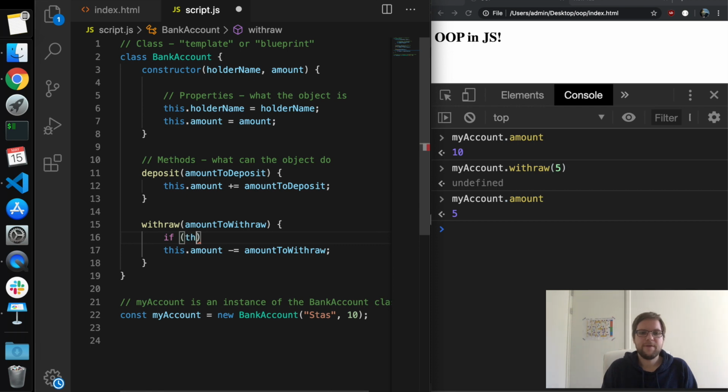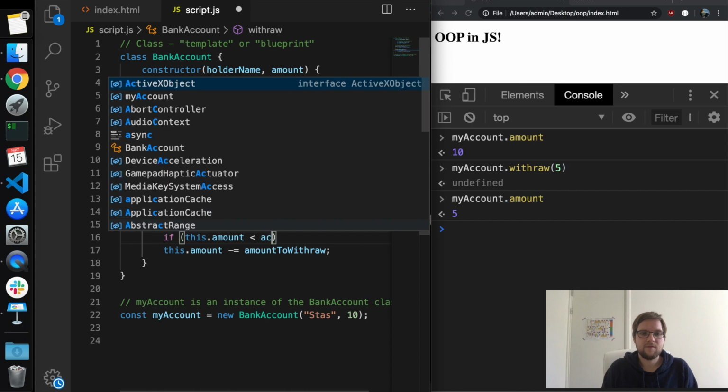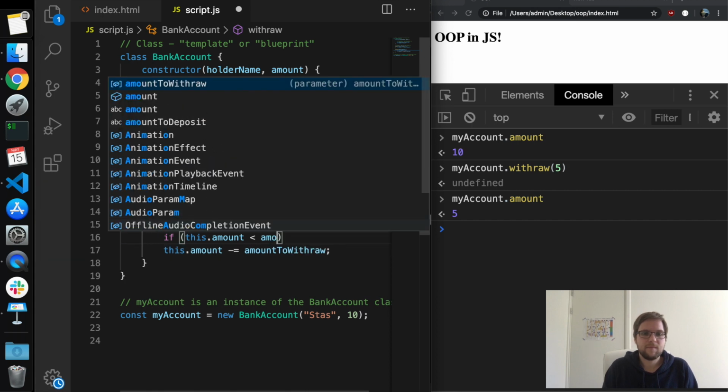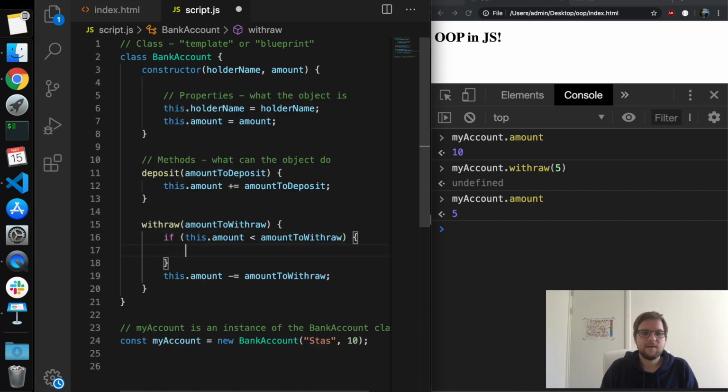So if this dot amount is less than the amount I want to withdraw, then I can either do nothing, I can throw maybe an error, or maybe can do something else, like allow to withdraw just the money until the balance is 0.